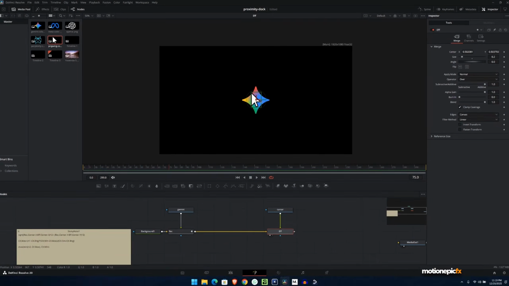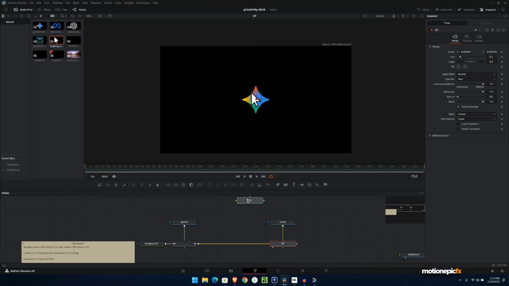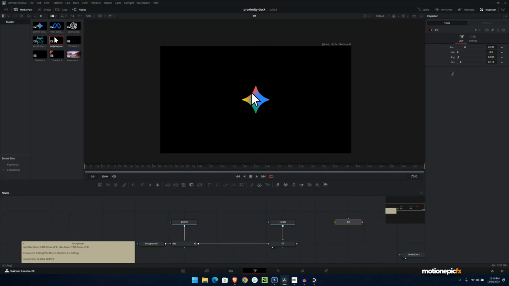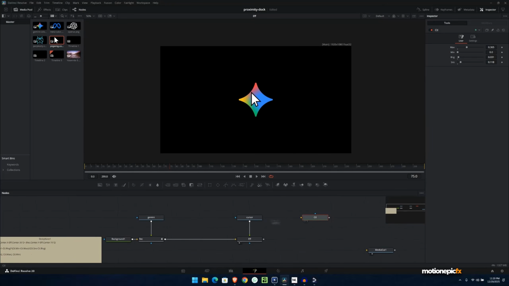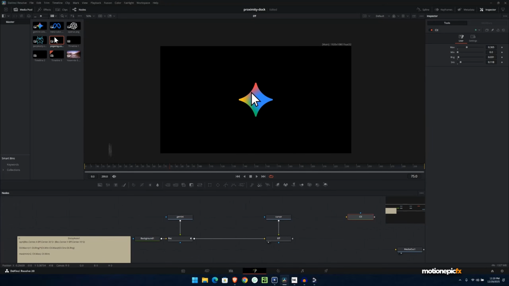And you can control the size in the CTL node over here. So you can make it big, small, anything that you want. You can control the minimum size as well and all that cool stuff. So let's just use this size over here. And now I'm going to add more icons into this.